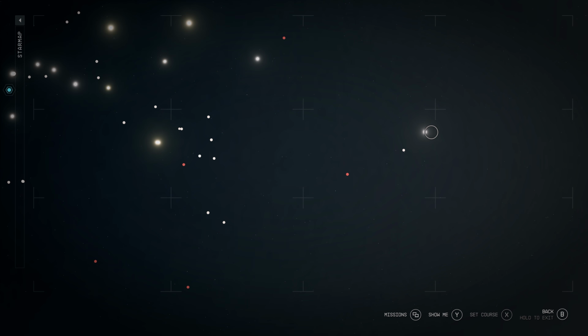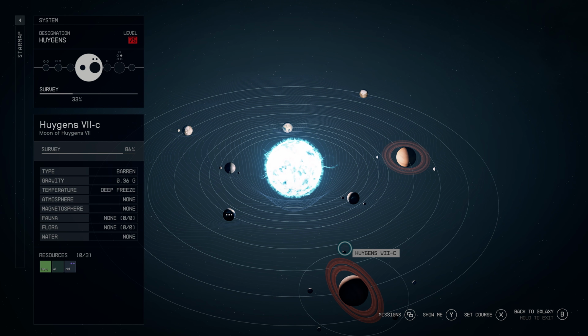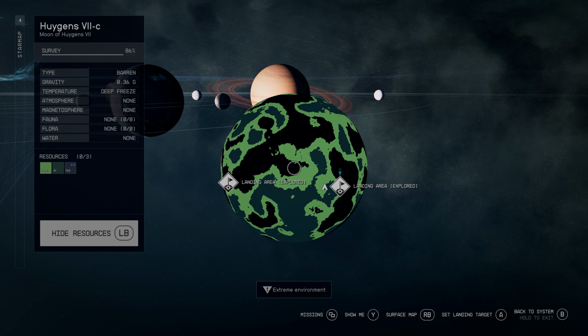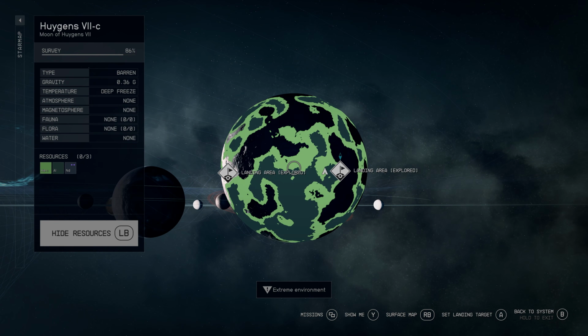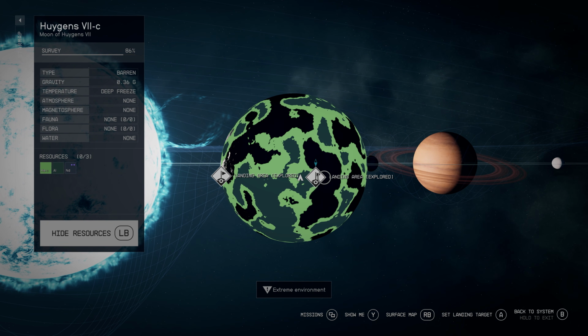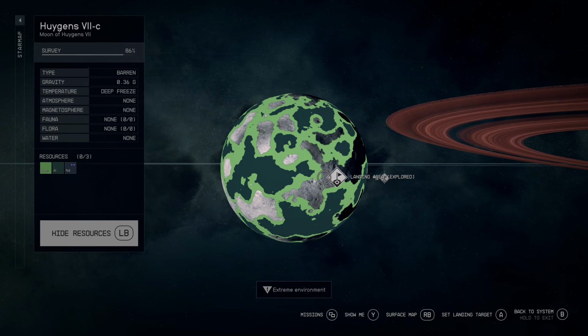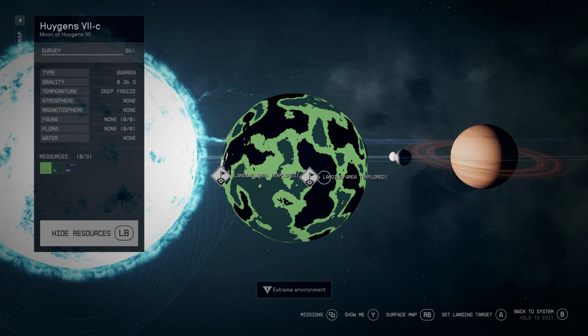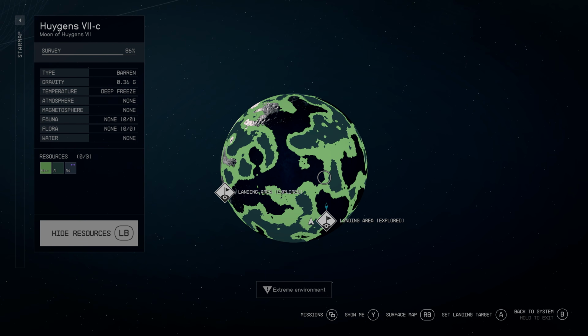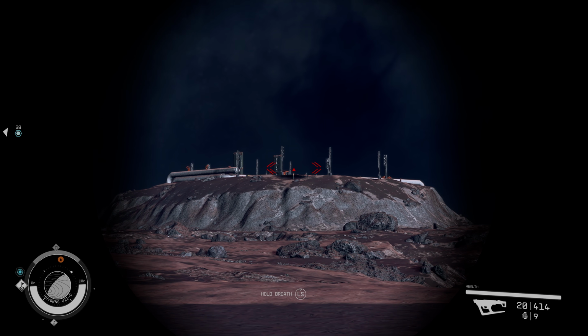So going back to Hyogens 7C down here, and this is where I'll let you guys look at this moon a little bit closer to see if you can find this exact location just based on a resource scan. Shouldn't be too hard to find. And I'm sure if you land enough, you'll find it. But I think if you line yourself up with this indent here, that you'll be able to get pretty well close to the exact same location. And it's just a mound. That's like an industrial facility.